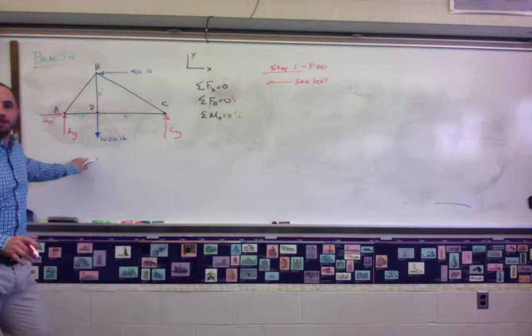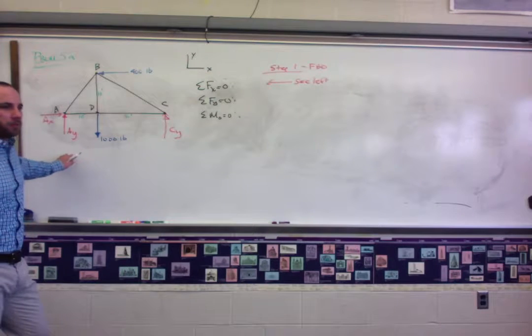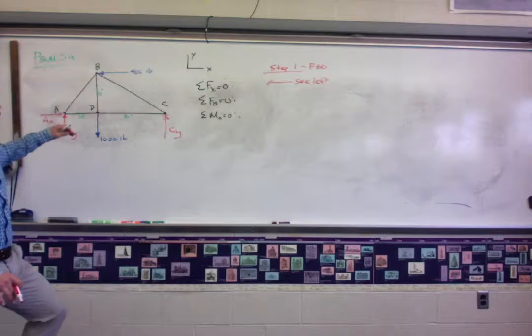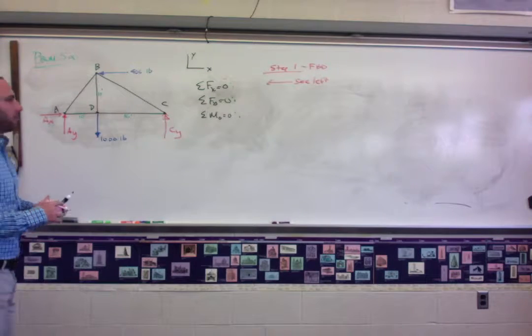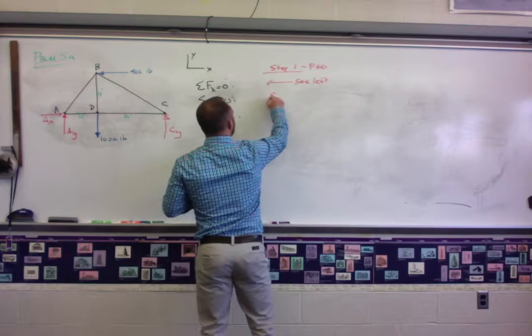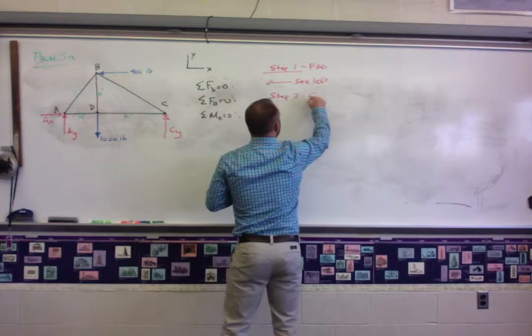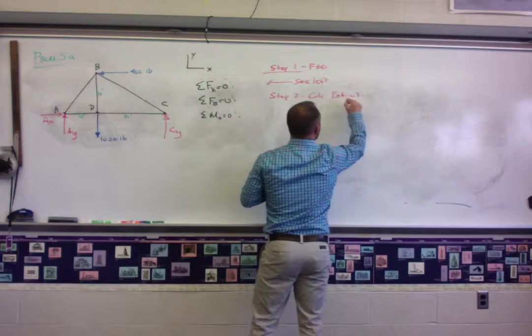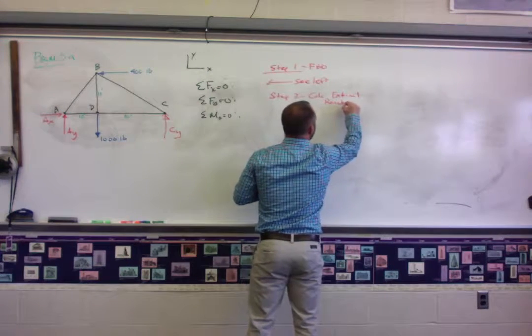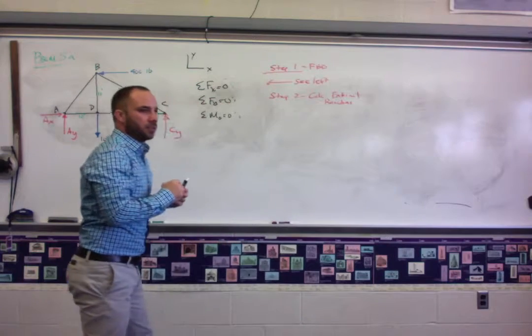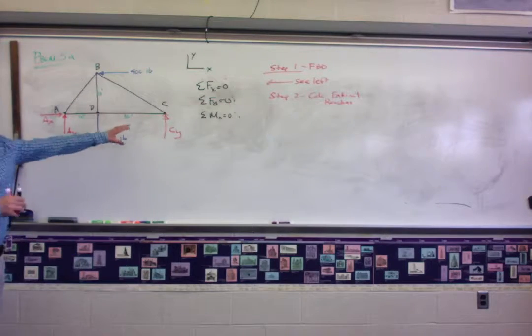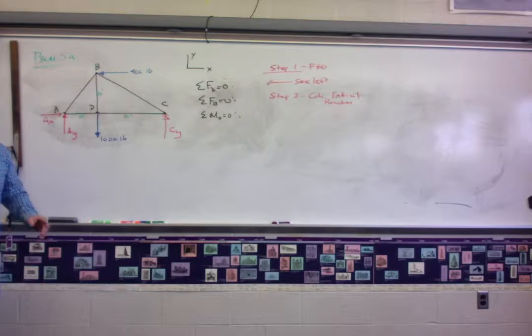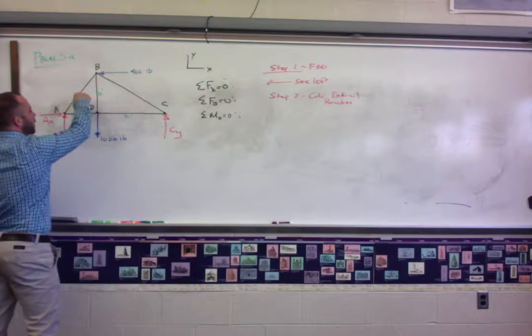Any questions so far on how to get the FBD? So this is technically your FBD. All I did was replace the hinge, keep the loads on there, put the distances, everything's there for you, and we're moving on to step 2: calculate the external reactions. Now, why are they external reactions? Because they take place on the outside of the truss, exactly. They're acting on the outside of the truss.